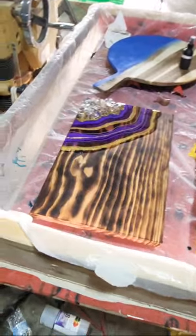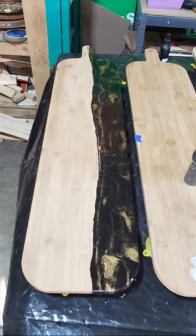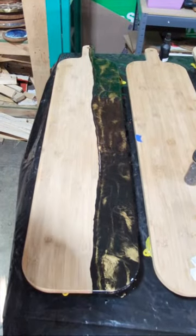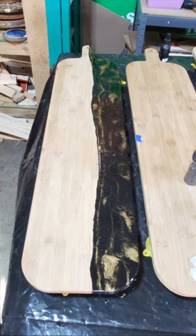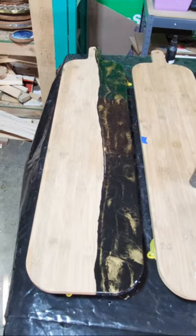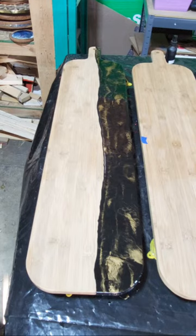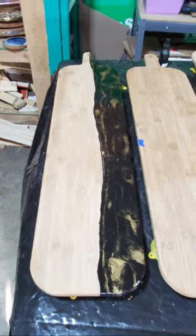Here's a couple of the geode boards and gold. I'm sorry. I don't know what's up with this. My camera seems like it's just not wanting to cooperate. We're going to do some oceans now. Get some resin mixed up. So let's go do that. I need three. Two geodes, and then the rest are oceans. So let's get some resin mixed up.